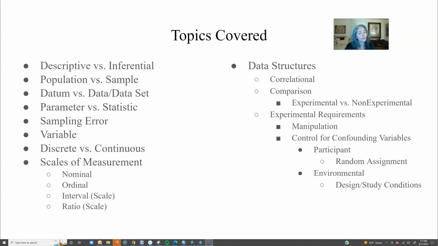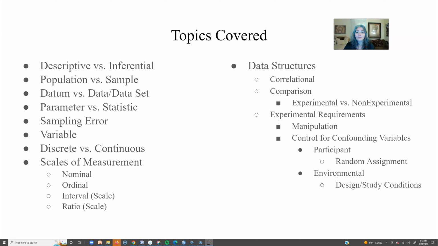Remember, experiments are the only method by which we can say that something causes a difference in something else. So we have to have control and manipulation. Our manipulation is our independent variable. We determine how many groups we have, who goes into what group, and we randomly assign the participants across groups. And that's a measure of control, right? So we want to control confounding variables, outside variables that can systematically affect the outcome of our study unintentionally, right?